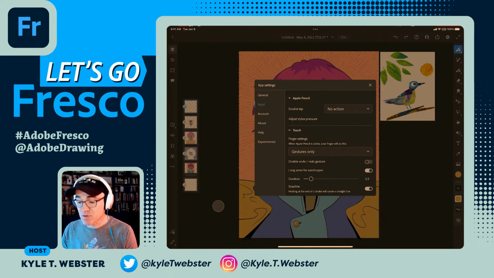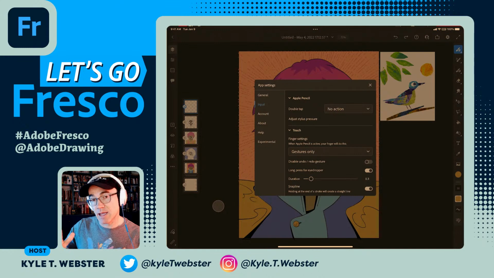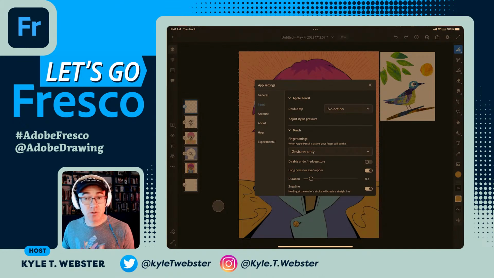Now this is great for the eyedropper. I love this. Originally we had it launched and then some people would hold their finger down and trigger the eyedropper when they didn't mean to. So we have solved this beautifully by making it so you can choose how long your finger has to be in contact with the screen. And if you look over here, the number is changing, okay? That number represents seconds. So you can have a full second, pause for a full second, and then you trigger that eyedropper, all the way up to 1.5 seconds. I leave mine pretty zippy, okay, 0.4 seconds, that's pretty good.